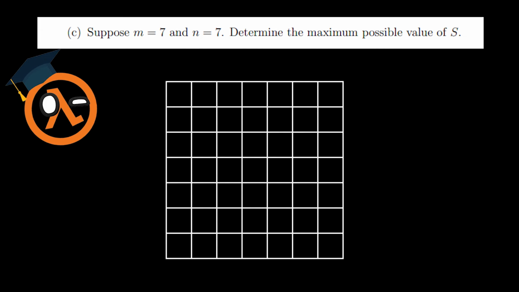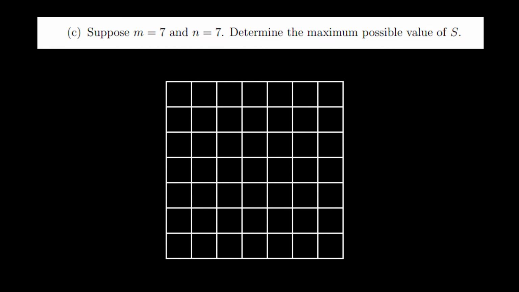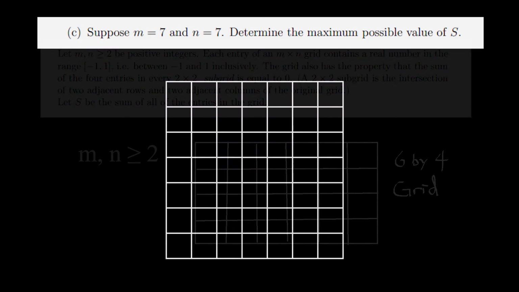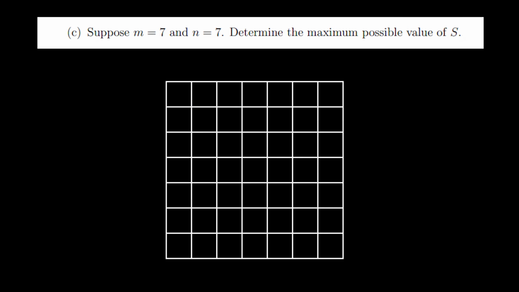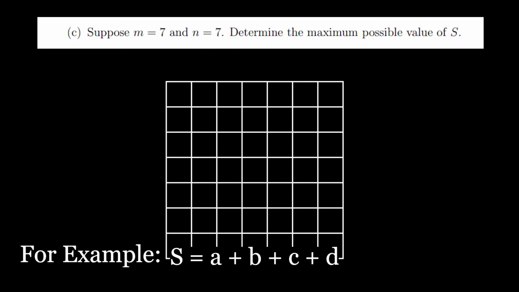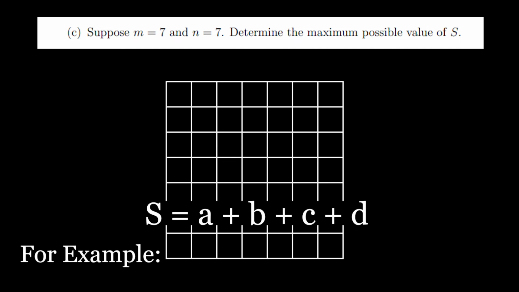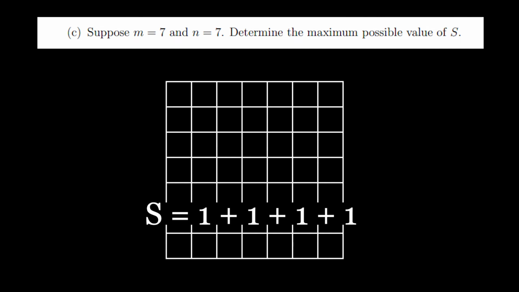Wow, that sure looks hard. So, how are we going to find the maximum value of S? Well, remember that the number in each square ranges from -1 to +1? Yep, that was a condition of the problem. If we were to somehow express S as the sum of a set of squares whose values are independent from one another, we'll be able to make them equal to their extreme value and find the maximum of S.